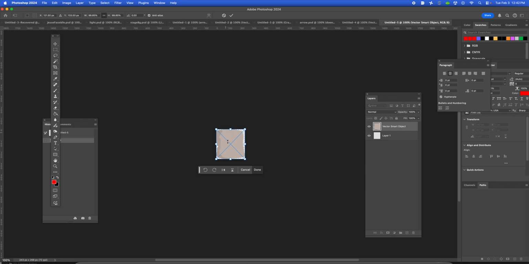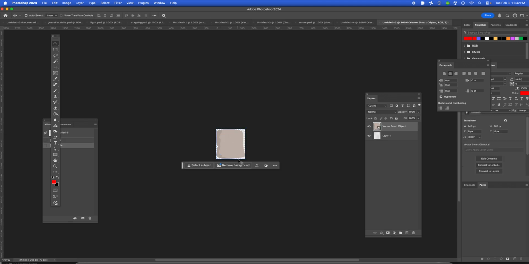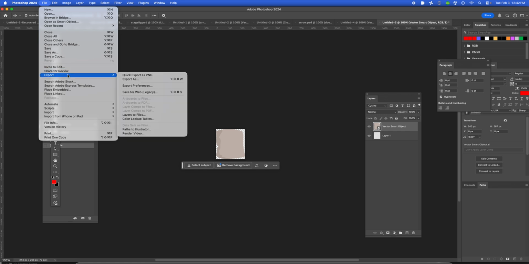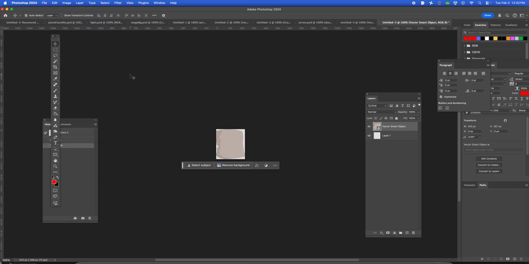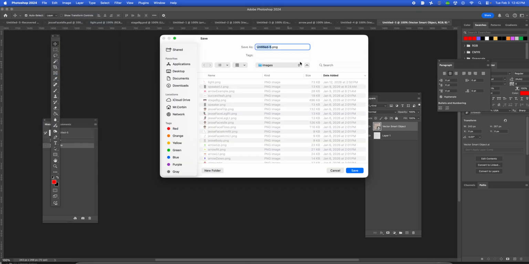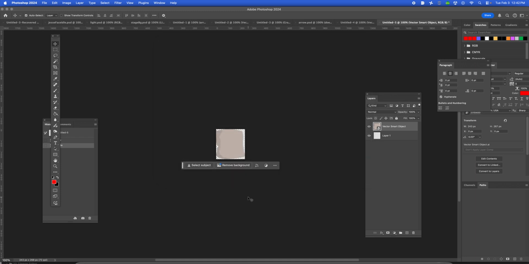Now, if it has these little dots around it, you could double click or push Return. And now from here, you're going to go File, Export, pick Export as a quick PNG, and then you're going to export it into the folder that you know where it is going to be, okay? So I've done this already. I did all the body parts that way. Okay, so you do that for every piece.